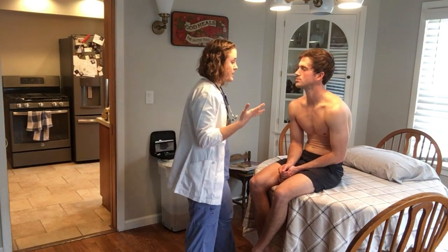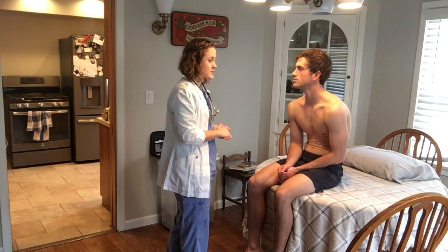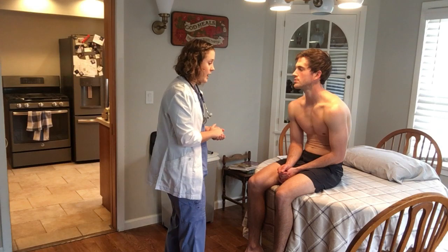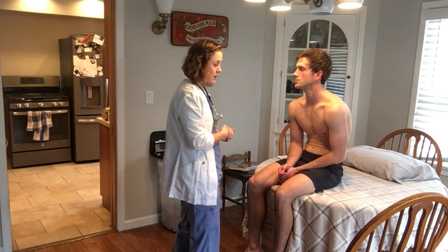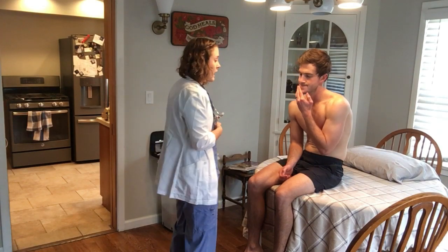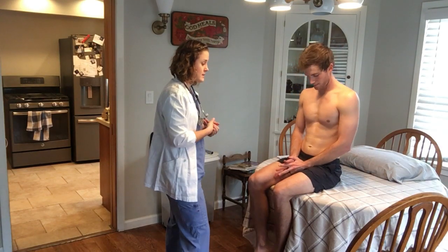So first off, I'm just going to inspect your skin generally. Looking at it, it does look pink, has pink tones to it, it's consistent throughout. I don't notice any rashes. He's got some freckles, but otherwise no other lesions that are concerning to me or big that I feel need to be looked at more. I don't see any apparent masses.